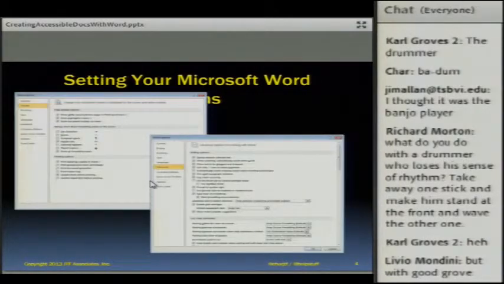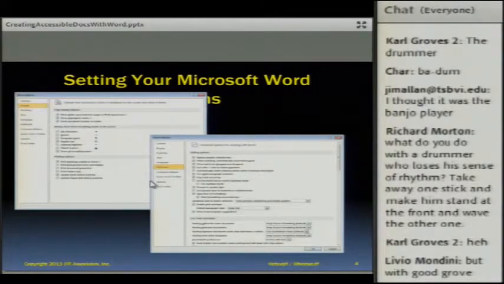So what we're going to start with is setting your Microsoft Word options. And to get to options on 2010, it's File, Options, it's Alt-F-T, as in Alt Frank Tom. I didn't put up the general box, mostly because I never do anything there. The 2 options I'm most concerned with are the display options and the advanced options. These are going to do things that make Word easier for you to see what's going on.